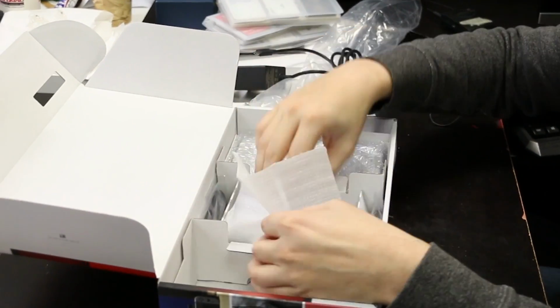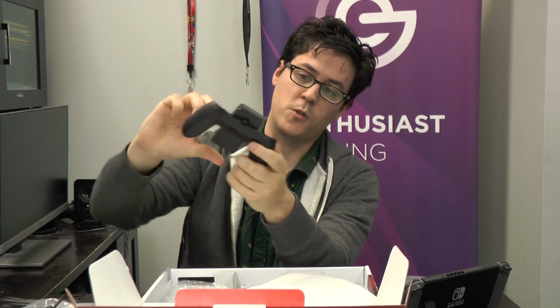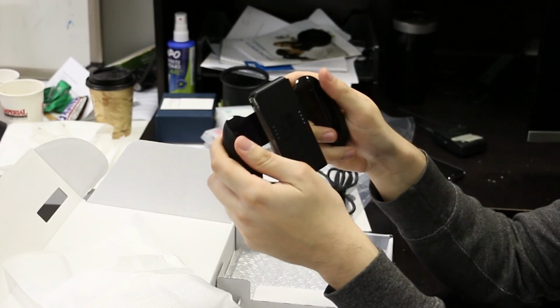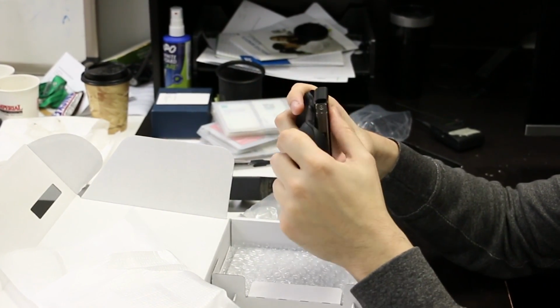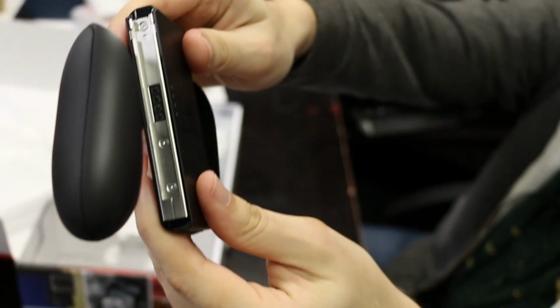In the center, we have the controller that holds the Joy-Cons if you want to play in a more traditional fashion. So this thing feels really, really cheap. I don't know if you can hear that. Yes, this is where my mic is. Very cheap plastic, basically. I don't know if you can get a good look in there.